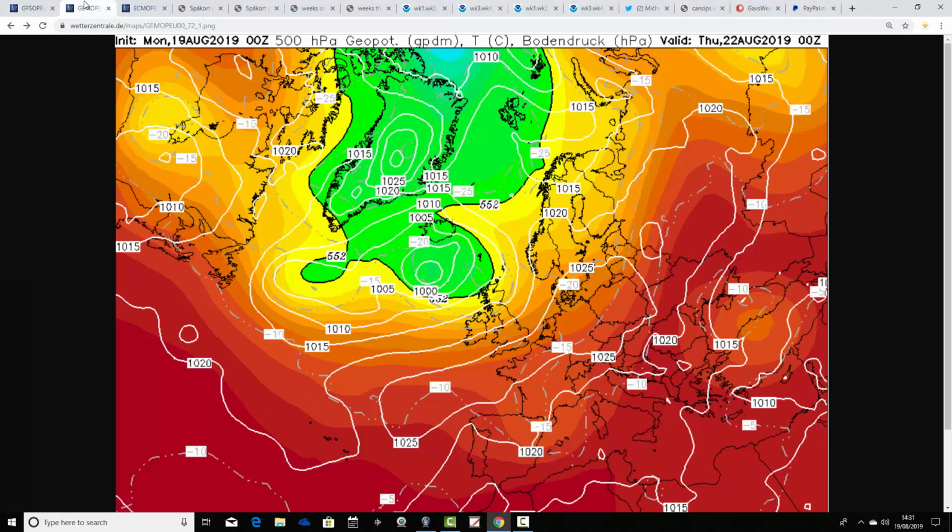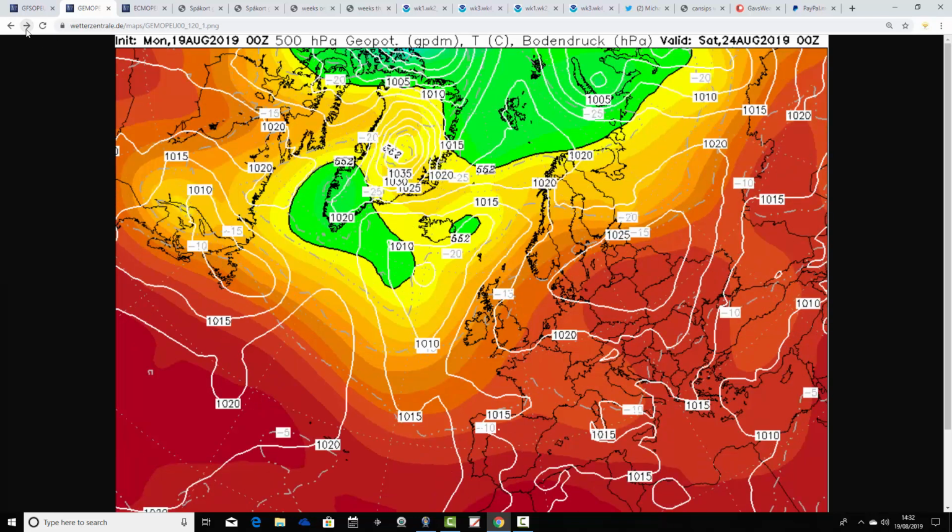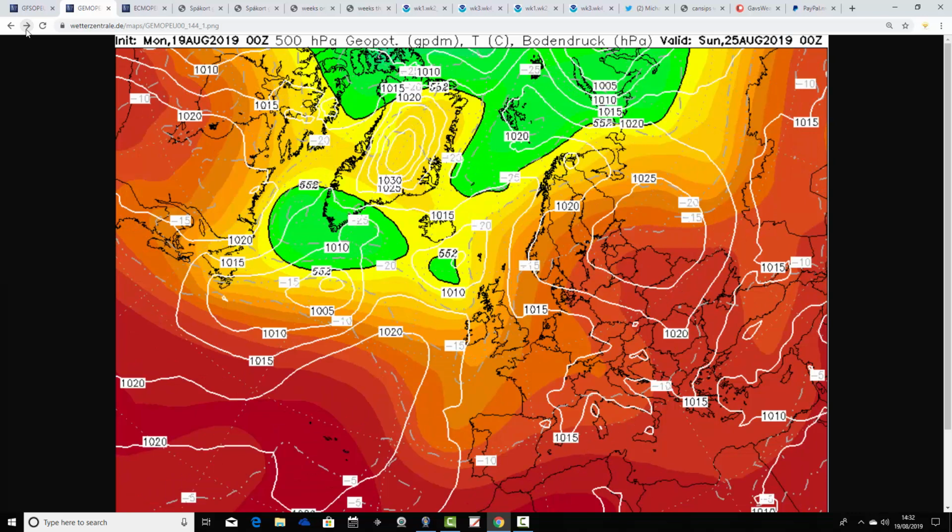So again, we've got this north-south split around the middle of the week. High pressure is bringing a fair amount of dry weather to England and Wales, quite warm. Low pressure is bringing more unsettled conditions with showers and longer spells of rain to the north. The high pressure strengthens as we go through to the end of the week and into the weekend. So that's Saturday. More or less all of us by this point are under that ridge of high pressure on Saturday. The high begins to weaken a little bit as we go through to Sunday.